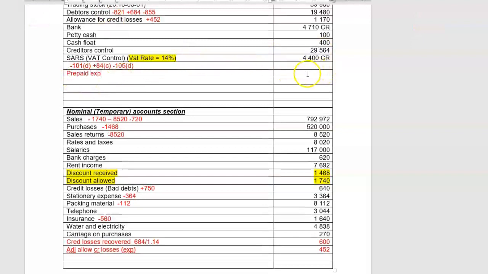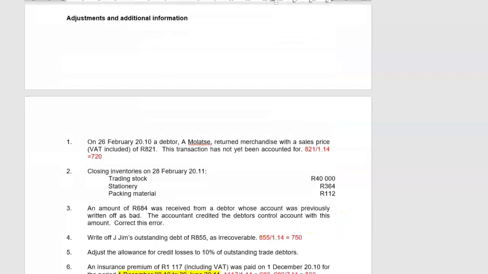Now, if you've written down your template for trade and other receivables and trade and other payables, then you can slot it in directly in your trade and other receivables note, because prepaid expenses has got a debit balance. I credited insurance, I debited prepaid expenses. So under trade and other receivables, you will show the 560 Rand. What about VAT? Now, VAT was taken care of when the payment was made. So all that we have to do now is to do the adjustment year-end entry, where we're going to rectify our insurance expense to exactly the amount that belongs to the current financial period.